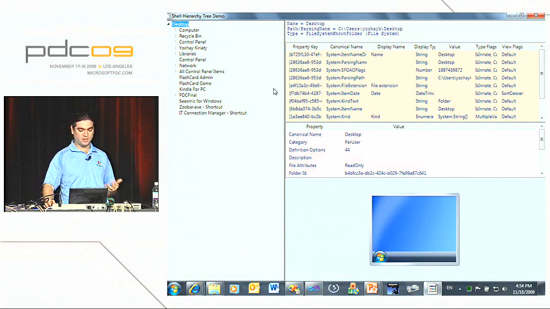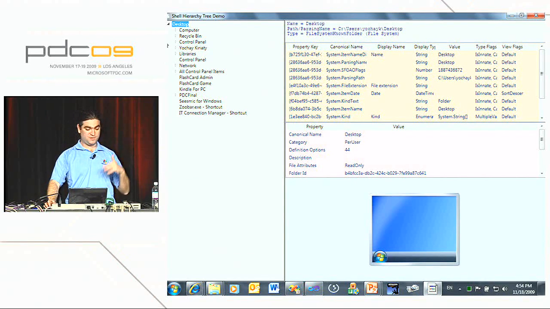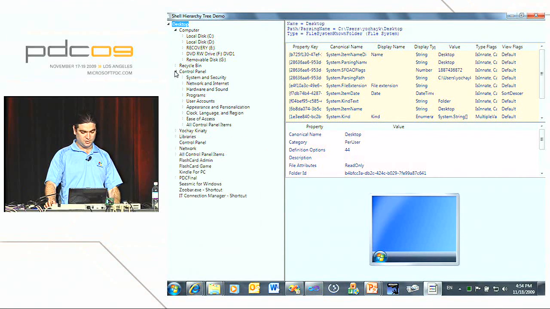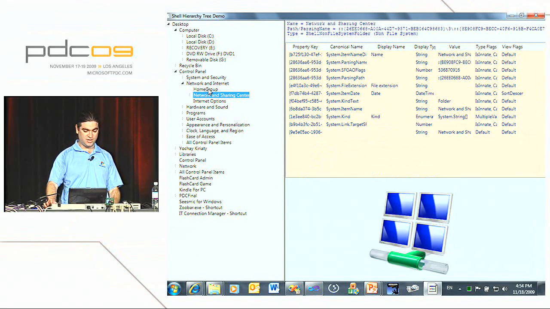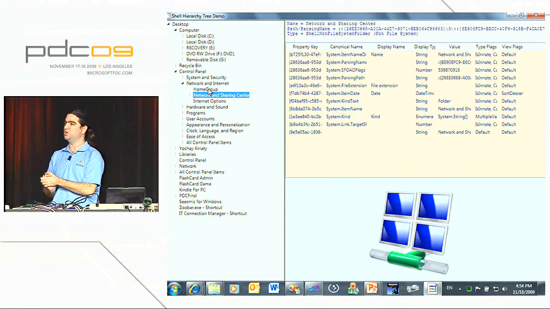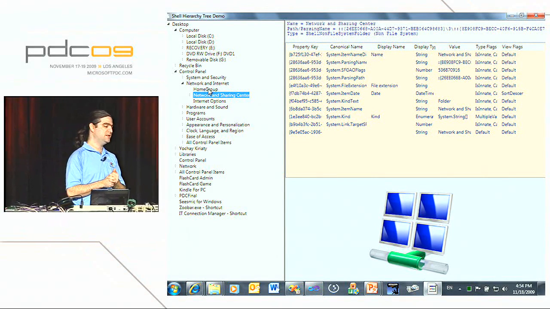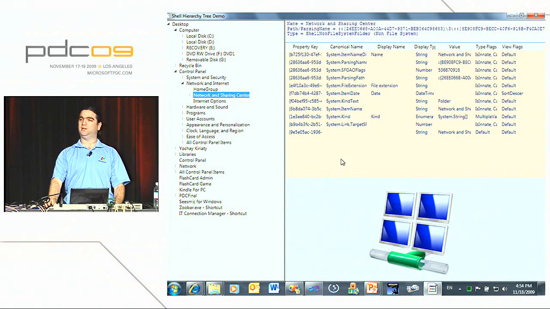It simply provides a lot more information, and you can go from the desktop, which is the highest node in the shell, and you can just go through anything that you want. The full control panel, you can get access to everything through here. Basically, that means that you can actually work with those objects, which gives you full access to the machine, which is something that .NET programmers are pretty much not aware they can actually do.